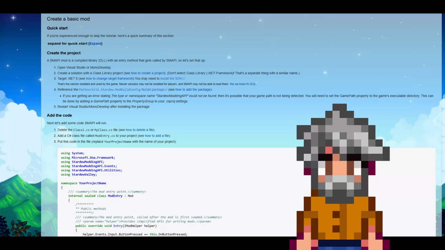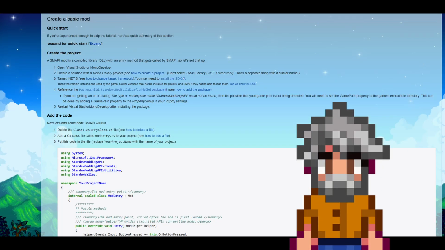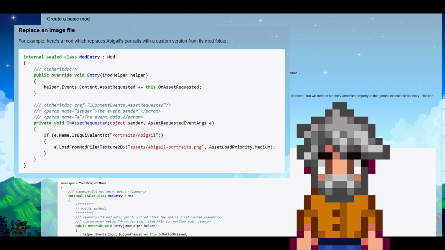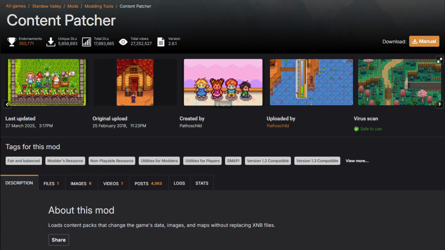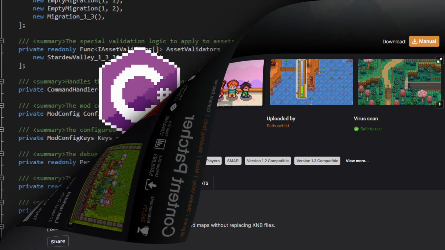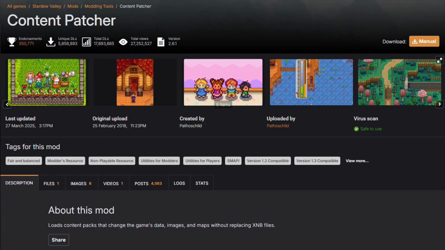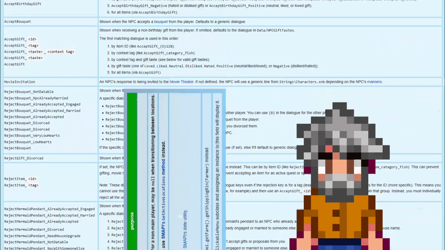The other type of mod is a C# mod, where you actually program your own changes to the game's code. You can still make those cosmetic changes with a C# mod, you just have to do all the programming yourself. Content Patcher is actually a C# mod that acts as a framework, handling all the actual programming so you can focus on the visuals. Now, while I will reiterate that the Stardew Valley wiki is exceptionally thorough, it is a little hard to digest as a newbie.